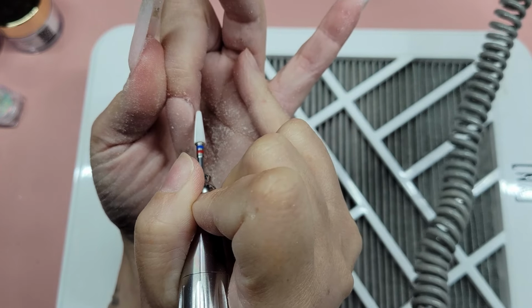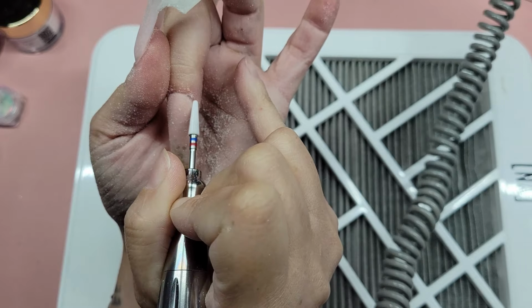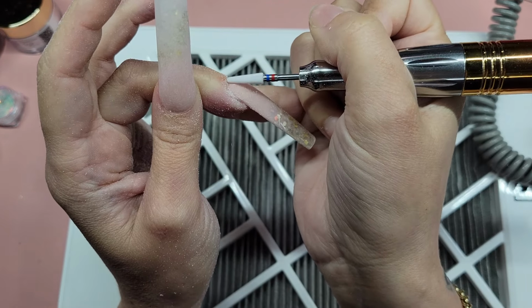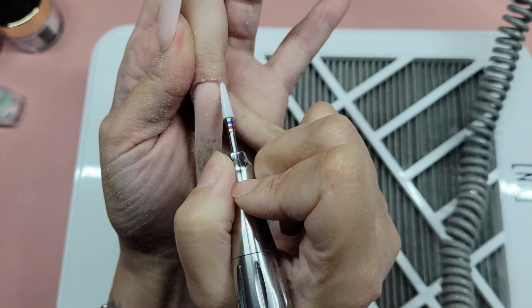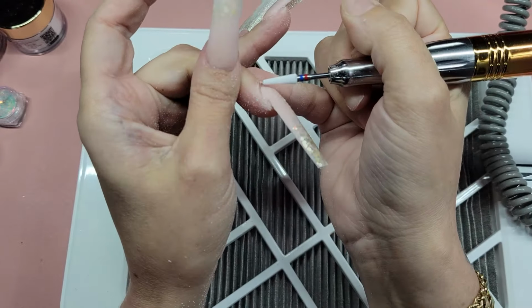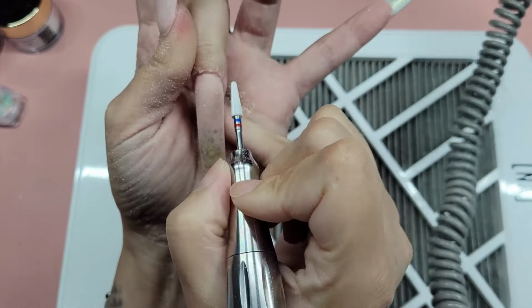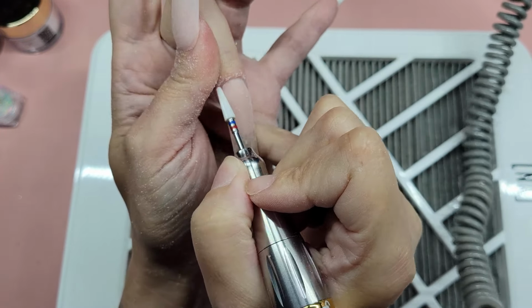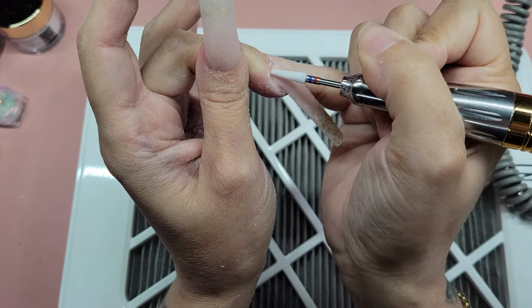Okay, and then if I like the way it's working out, then I'll continue doing the rest of the nail with that cone bit going around the cuticle area like I'm doing right now. You see, I switched up to this bit. Now I'm going around the cuticle area with this bit. And I was like, oh, okay, I like the way it's going. I like the way it's sealing it. So I'm going to do it to the rest of the nails.